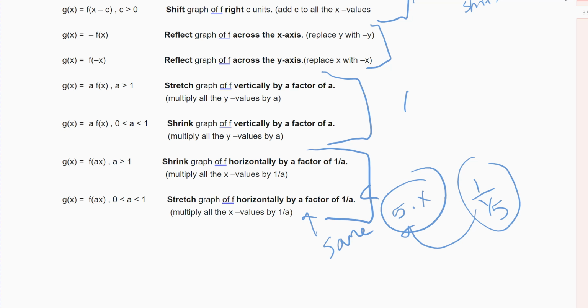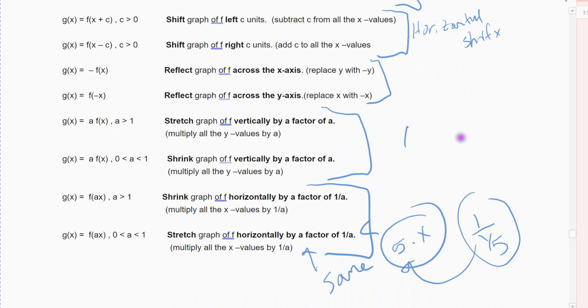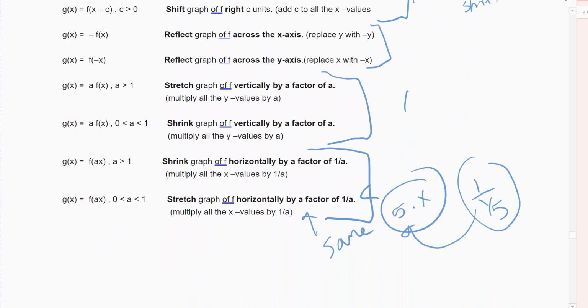Now what's nice is you have a graphing calculator, so you can always check your answers graphically. Alright, but there are all of the rules, and they're in your notes there. These are all of the rules and what happens to the graph when they get applied. And now we're just going to practice combining some cases. We won't be doing too many, probably 2 or 3. And so that's the next set of videos, looking at cases where we've got 2 or 3 of these in one application.